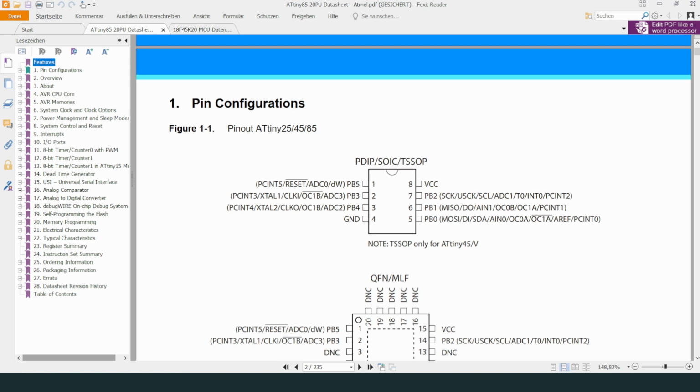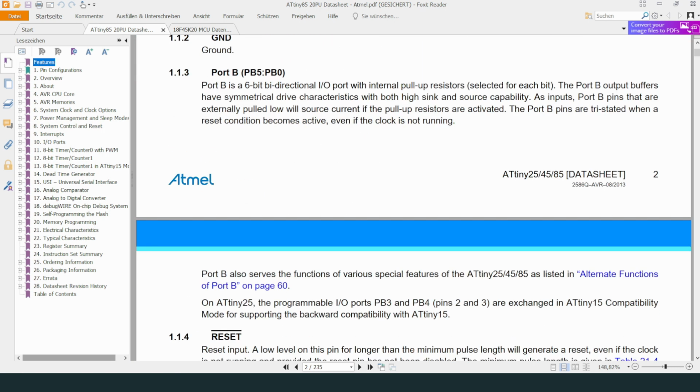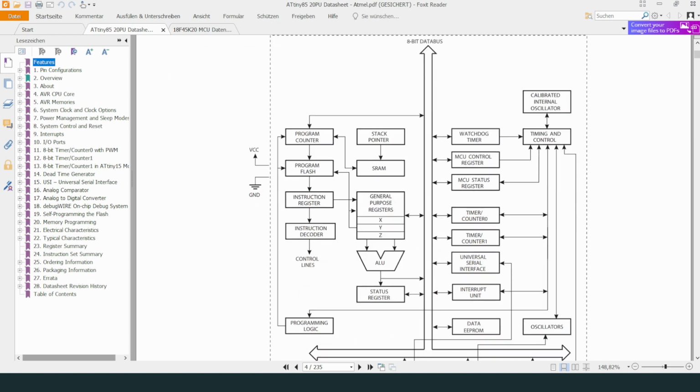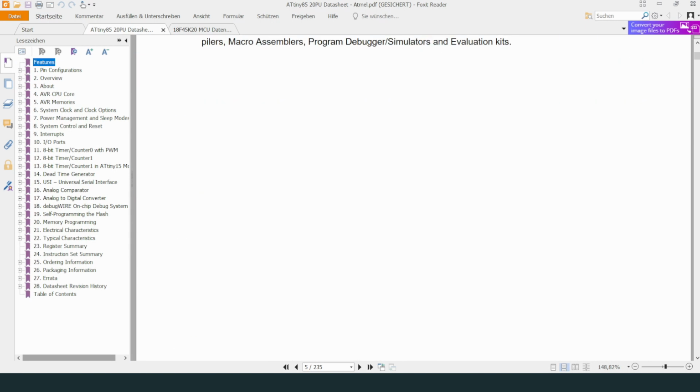And okay, the rest of the pins go to port B, and all pins have of course different functionalities depending on the configuration you do. I don't want to go too much into details right now because that might not be too interesting for you, but looking into the datasheet is well worth the time.